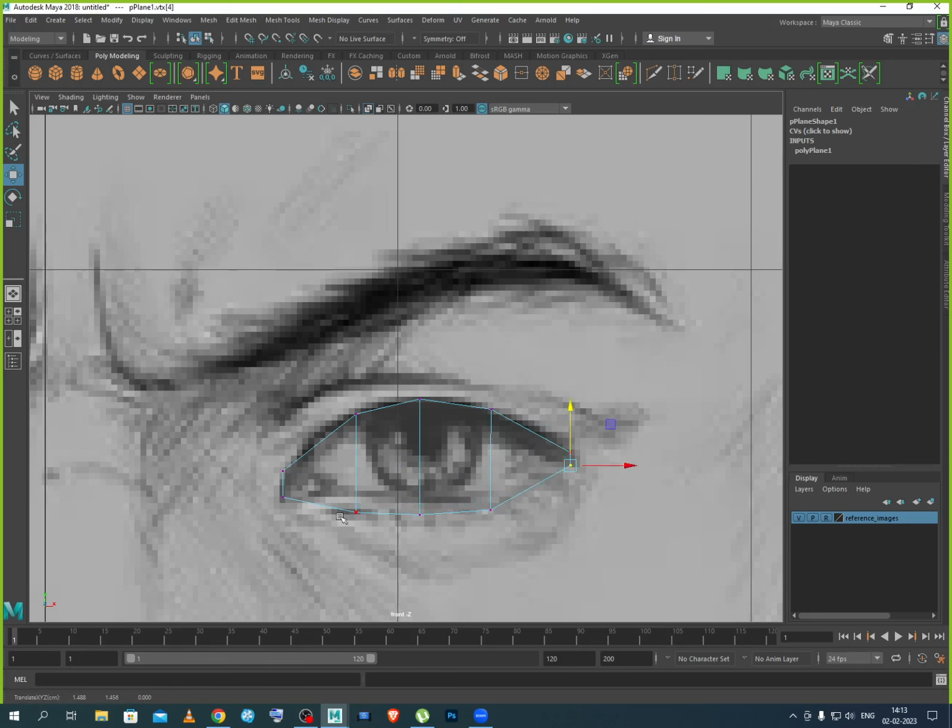Yeah, can you see it now? See, just this outline we need to cover. That's it. No, approximate.